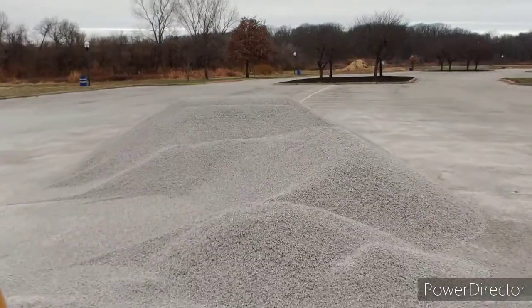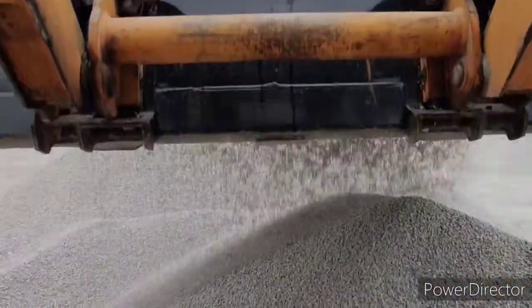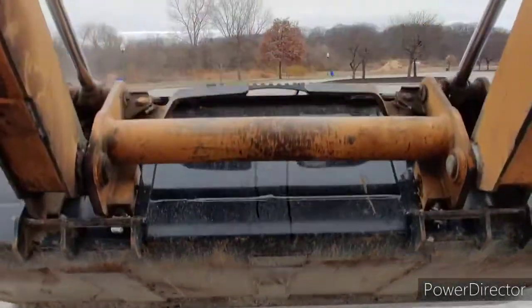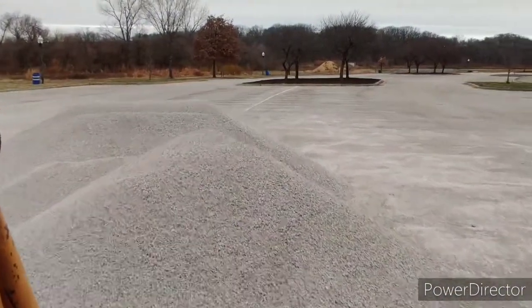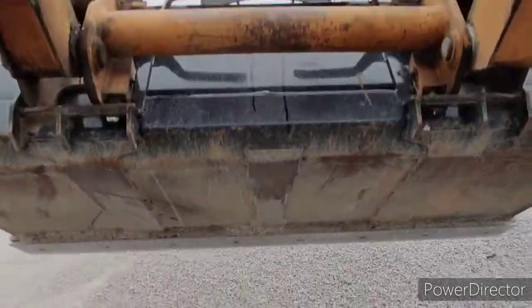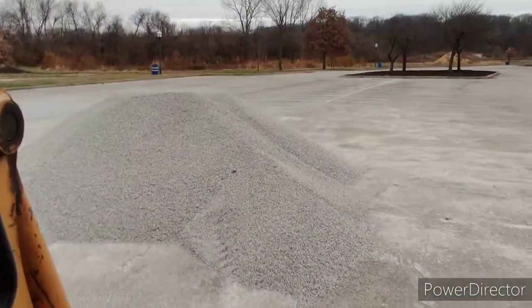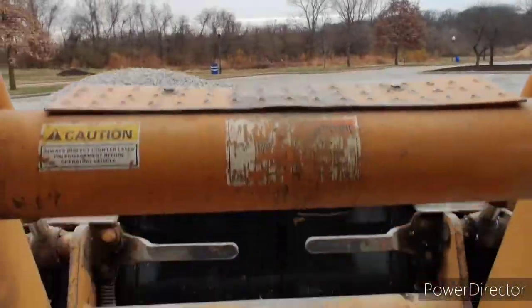Here I am in the parking lot where we had our gravel dumped. I was budgeting for about 50 tons of gravel — this is three-eighths or chat. I was hoping, based on our last project, that I'd use 50 to 60 tons. We ended up having 80 tons dumped, and I think we'll need about 85 or 90 to finish the project out. Depending on how we cut the mulch beds out depends on how much gravel it takes.